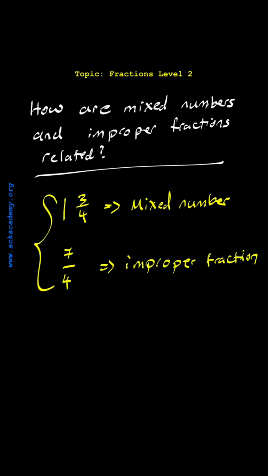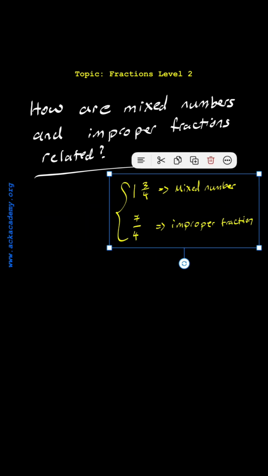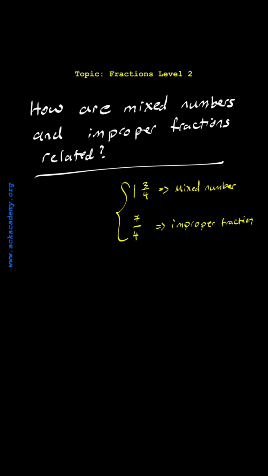So now how are these related? Well, if I take this one over here, let's look at this. 7 over 4. How many 4s go into 7? Well, 1, right? 1 times 4 is 4. But if I do 2 times 4, it'll give me 8, and that's too big. So 1 four can go into 7. And now what's the leftover?